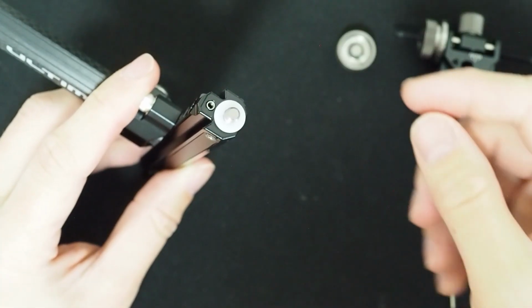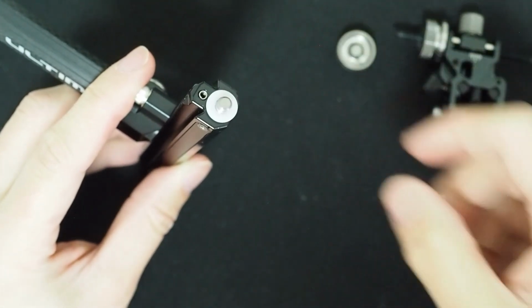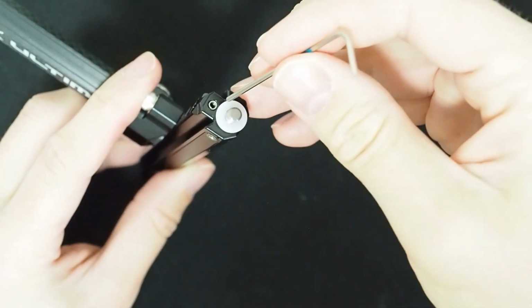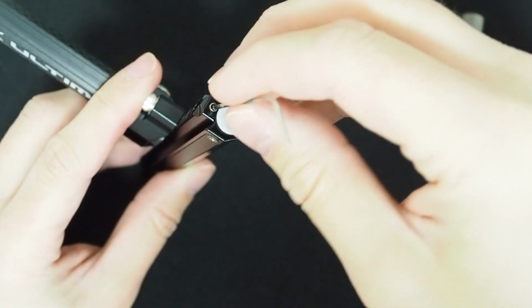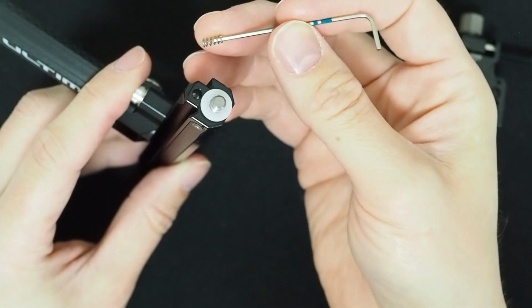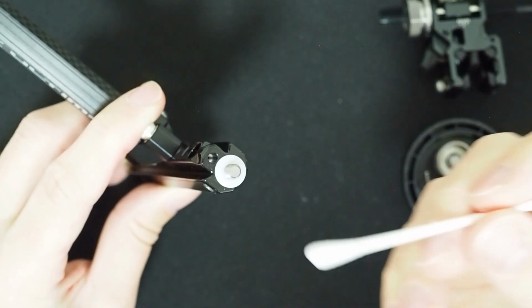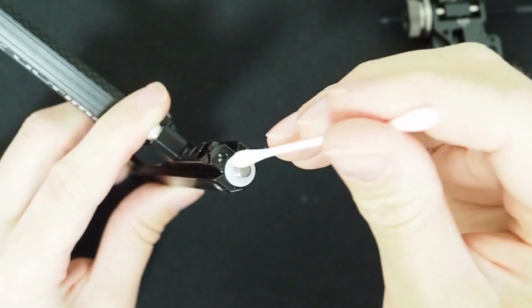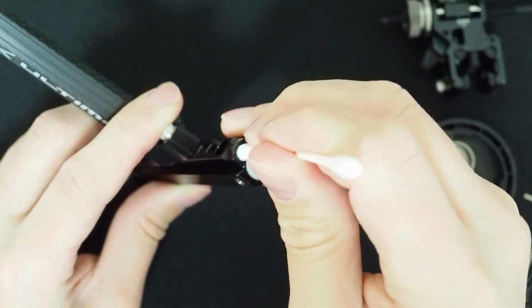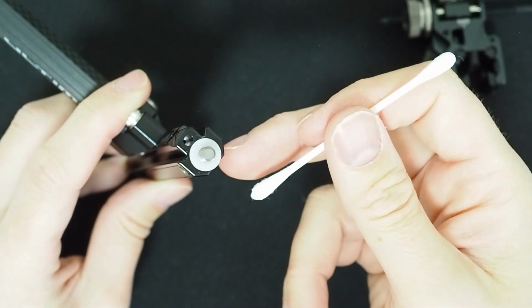So now that we have removed the ball, you can see there's a little spring underneath here, and I will just take the 1.5 millimeter wrench and take that spring out. Now that you have emptied that hole, it pays to have a Q-tip ready. Just push that in there and clean it out. Obviously the site is new, so it's not dirty yet.